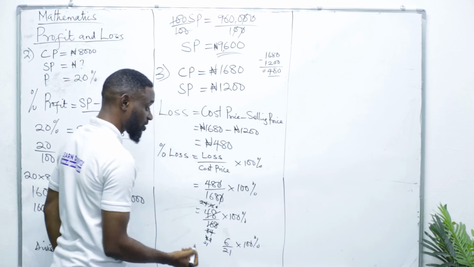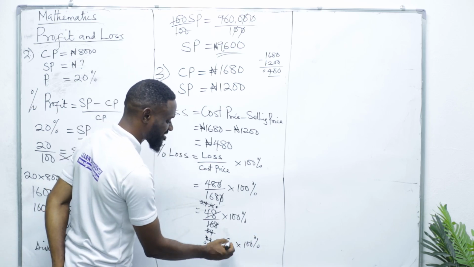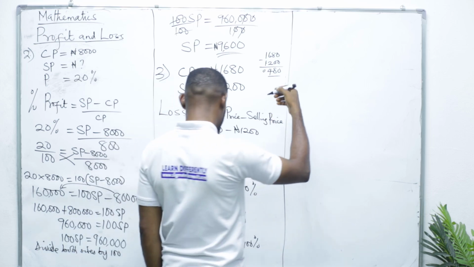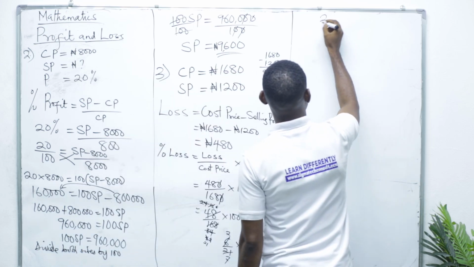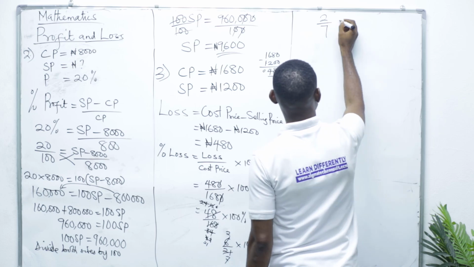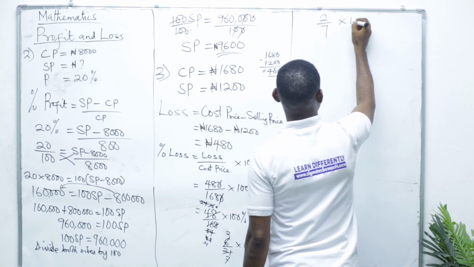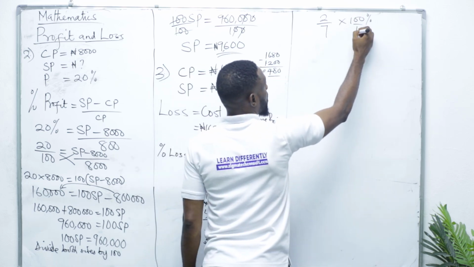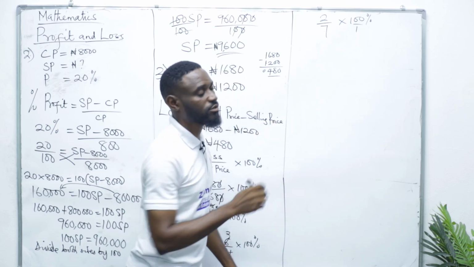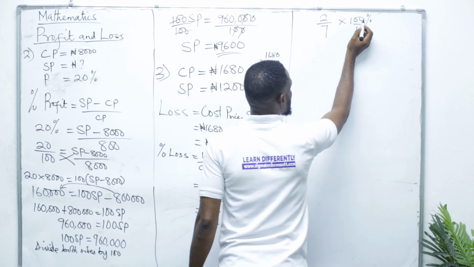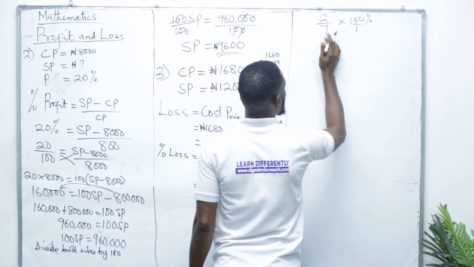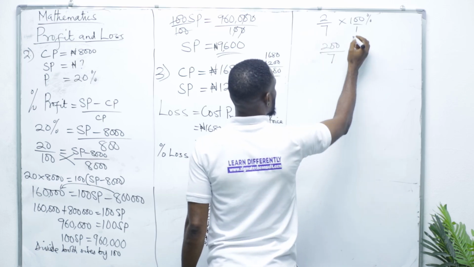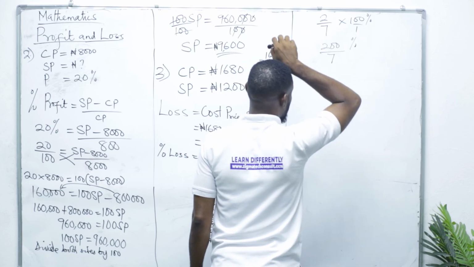We are still reducing, right? There is something common between them, which is 3. 3 into 6 is 2, 3 into 21 is 7. So this is now 2 over 7 times 100%. Is that okay? So this is over 1. The rule of multiplication of fractions: numerators multiply numerators, denominators multiply denominators. So 2 times 100 is 200 divided by 7 times 1 is 7. Remember, don't forget to put your percent there, right?